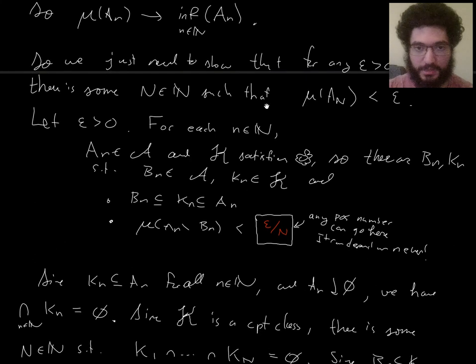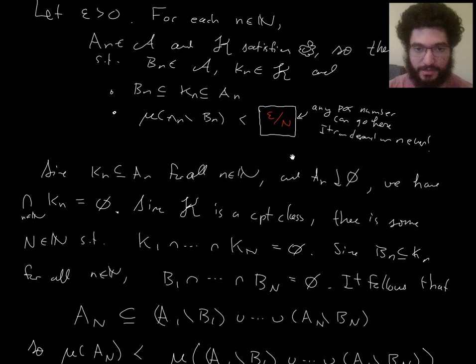It does not make logical sense at this point to start talking about capital N, right? Where does capital N actually get introduced? Here. It gets introduced here. Capital N came from K's being a compact class. That's where it came from. It's the capital N that makes it so that intersecting only up to capital N gets you the empty set.